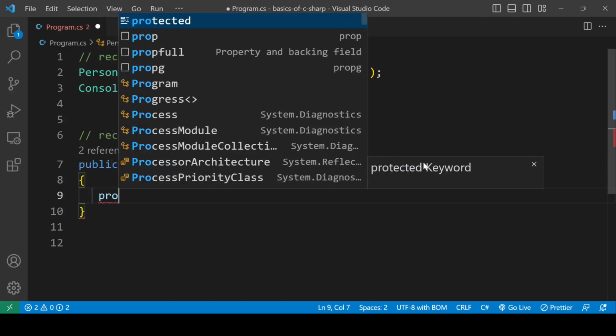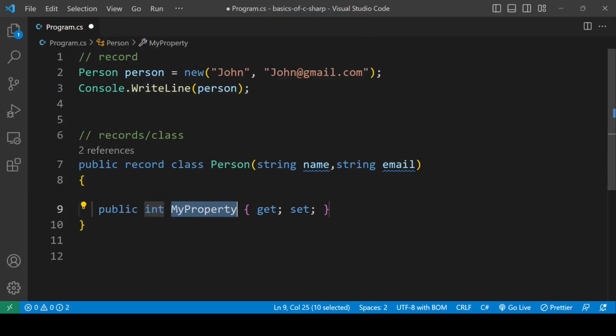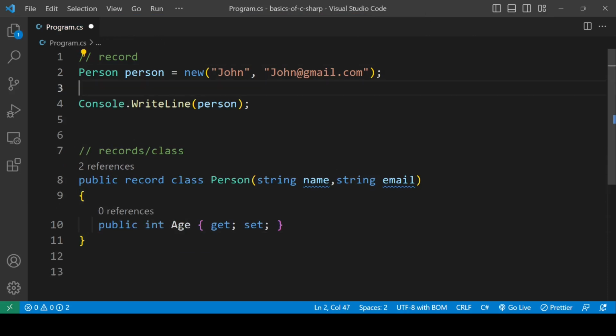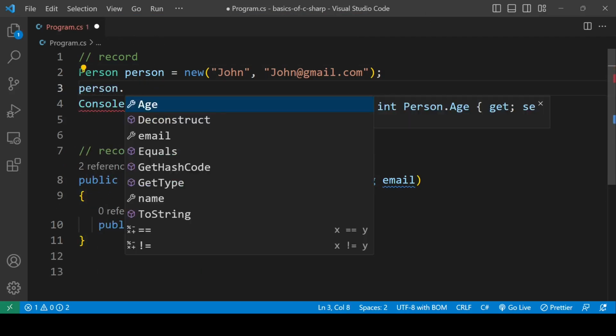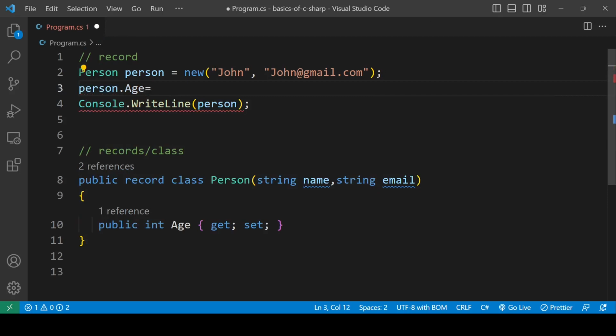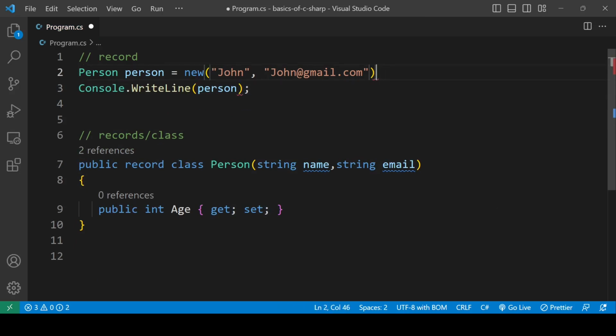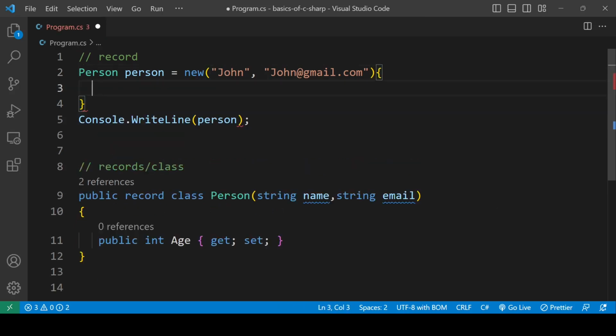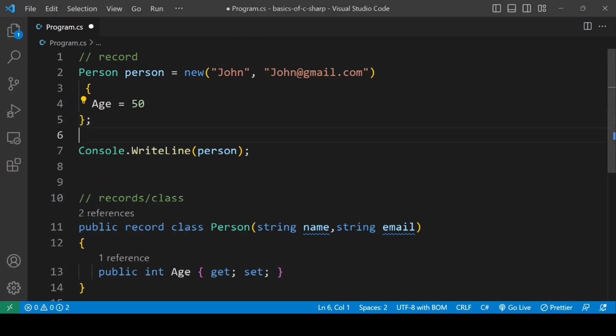One more thing, we can also define some properties which are mutable. Just type here prop, and it will be Age. Now here person.Age equals 50, or you can define it in the object initializer. Just write Age equals 50 and remove this. We can also change it here.